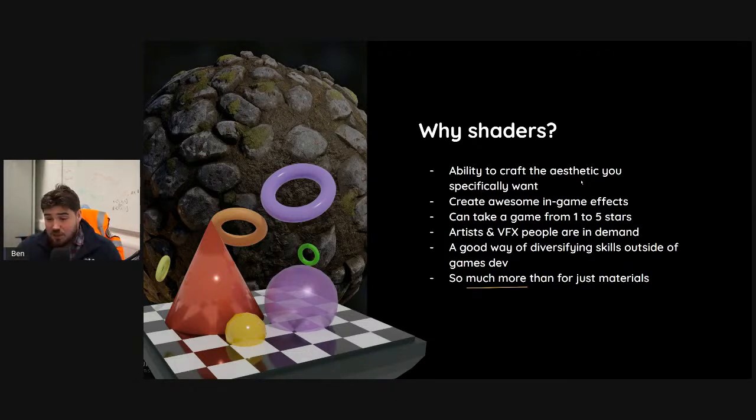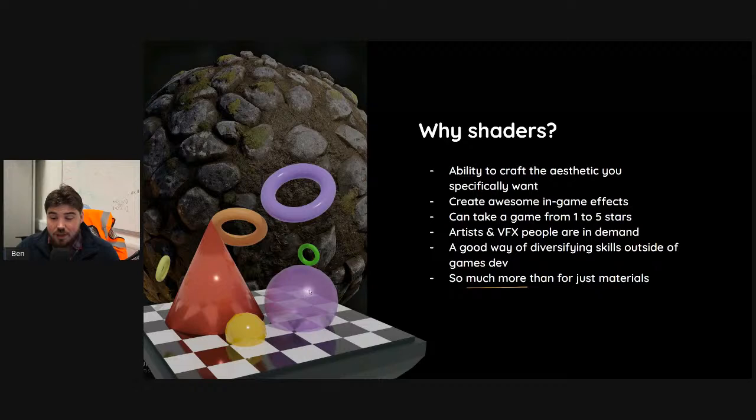And besides all this, I think the best reason to get into shaders is it's a lot more than just creating what a material looks like. So here on the left, I did this render in Blender the other day, and as you can see, there's a bunch of different surfaces here. This one's kind of reflective. I've got a checkerboard tile thing, which is quite reflective.